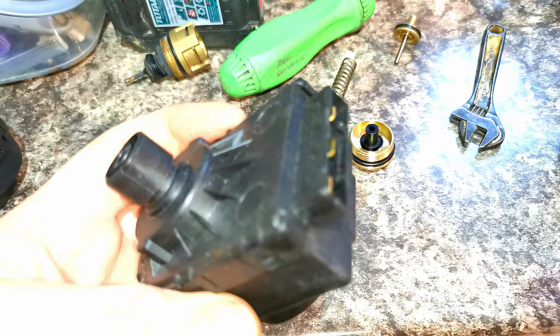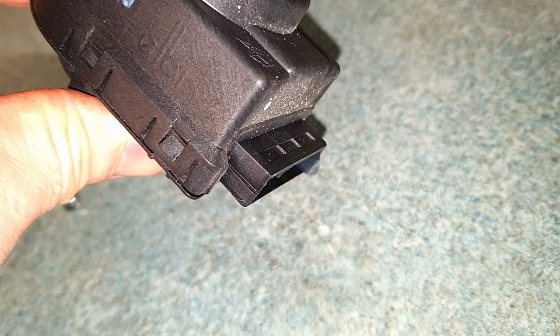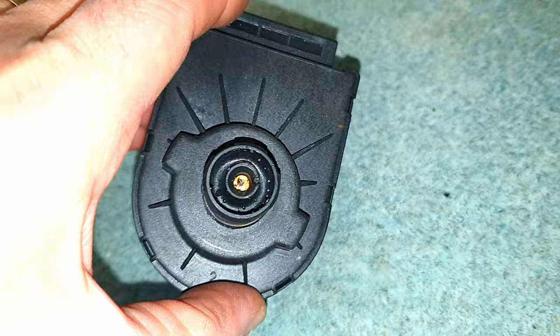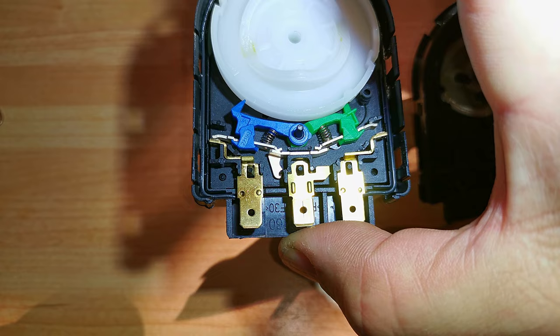Here's the new motorized head to replace the one that's full of water. This is quite a common fault, so if you do come across these valves with motorized heads you do want to check to make sure that water has not got inside. From a different Ideal boiler you can see it is literally full of water, just dripping out of the motorized head. Even if the valves are in a different orientation - sometimes you find these heads with the valve vertical and the motor on top - you can still find that they leak and water gets up inside the head. So on a service it's always a good idea to take the head off and check inside the valve and the head.